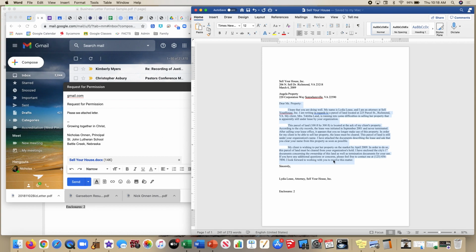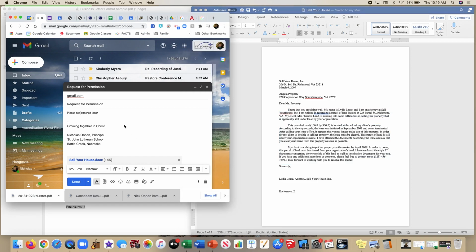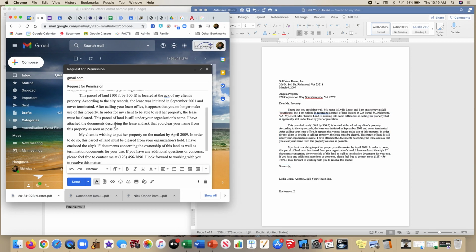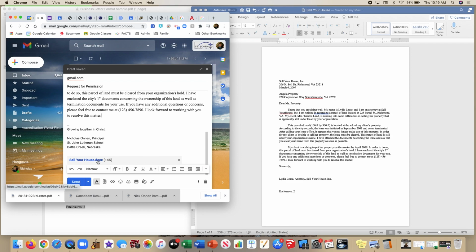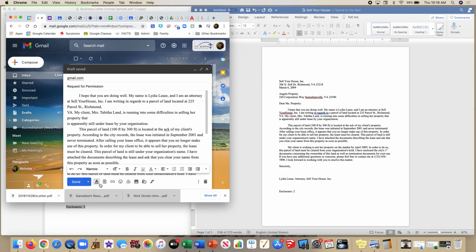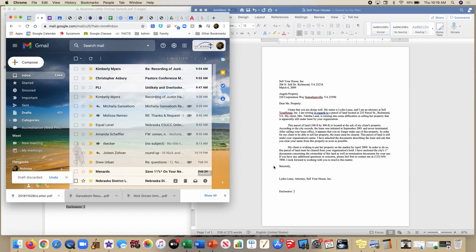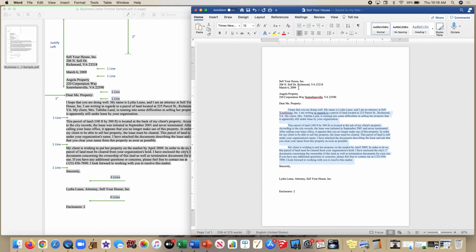So go ahead and do this, but you can also just copy and paste the content to make sure they actually read it. And we can just copy and paste the content in there, and then you can also attach the letter if you want it to be more formal. Hit send, and that way they have it. When you're done with one letter, you're ready for the next one. I would just change the details, change the recipient's address. You only need to hand in one of your letters, but you'll want to send out more than one because you want somebody to say yes. So a lot of times they do, but if they don't, that way we've got a backup plan.